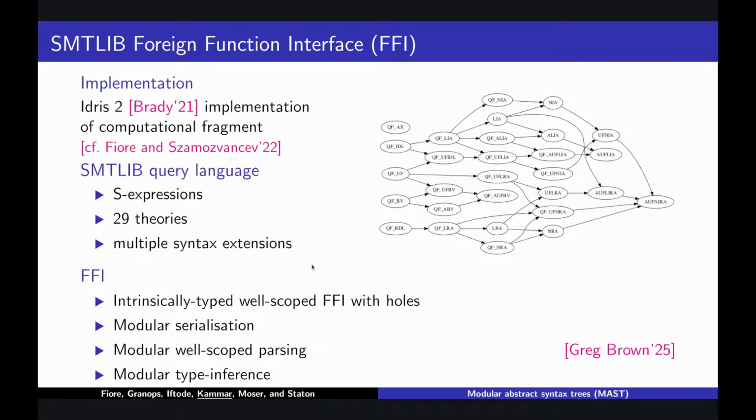And if I look at all the possible combinations, there are quite a few, and I want to have all of them. I want to share as much as I can the serialization code and the deserialization code, which includes parsing, scope checking, type inference. We've done some very initial experiments. I think we can do two points from this diagram at the moment, but we can do them modularly. So I'm very optimistic about this.